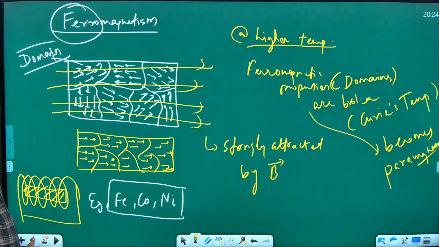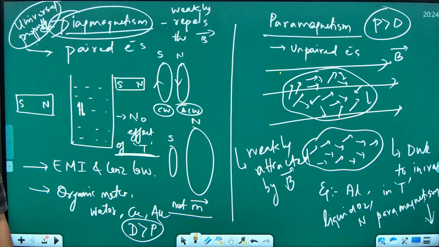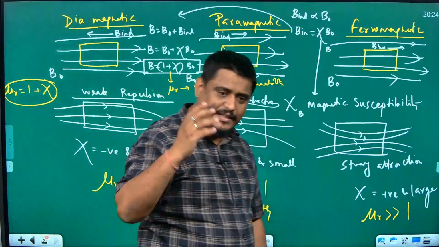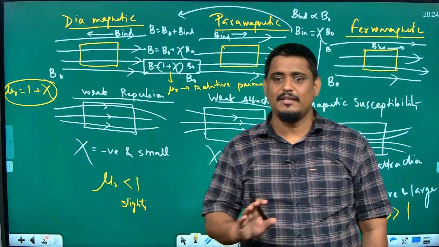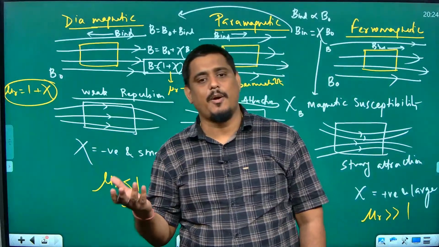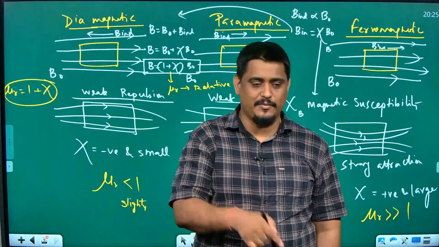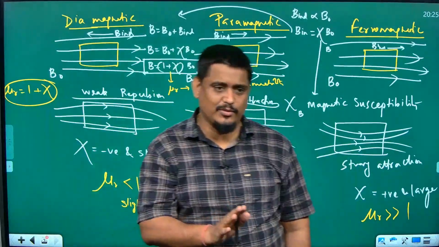That's why I told you that diamagnetism is a universal property. This question has come in the board examination. Which is universal property? Diamagnetism, paramagnetism, ferromagnetism, none of these options. Answer is diamagnetism. Why is diamagnetism universal? Because all the elements, even if they have unpaired electrons, will also have paired electrons. But dominance of paramagnetic properties makes the element paramagnetic in nature. So, ferromagnetic is also diamagnetic, yes, it will have. Everything has diamagnetism, I told you.